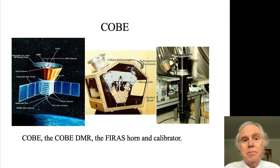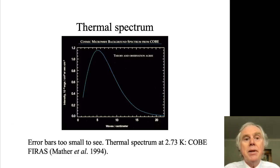So what did they find? FIRAS was able to measure the spectrum of the background radiation in about 15 minutes, and very shortly after the satellite was turned on it made its critical measurement, shown here. There are two lines on this graph: one is the thermal spectrum corresponding to 2.73 Kelvin, shown in blue, and the COBE FIRAS points with their error bars are shown in white. You can't see the COBE points with their error bars because they vanish under the blue line. That is, the spectrum looks like a thermal spectrum to extraordinarily high precision.